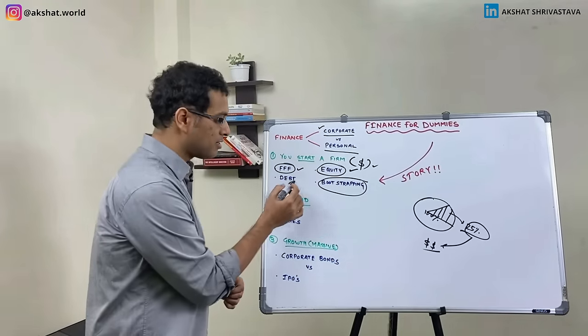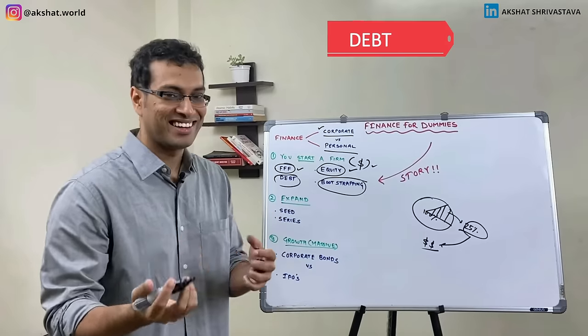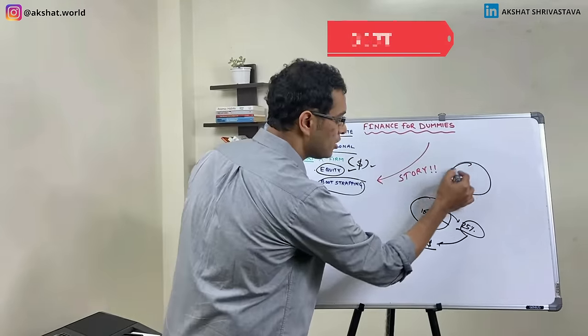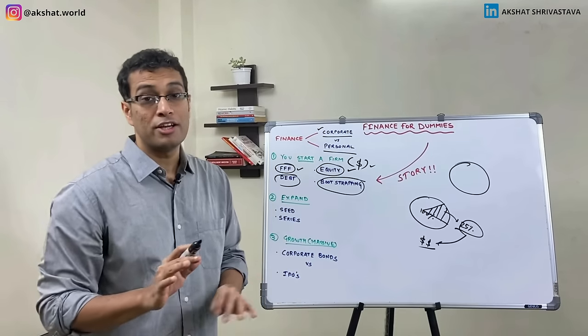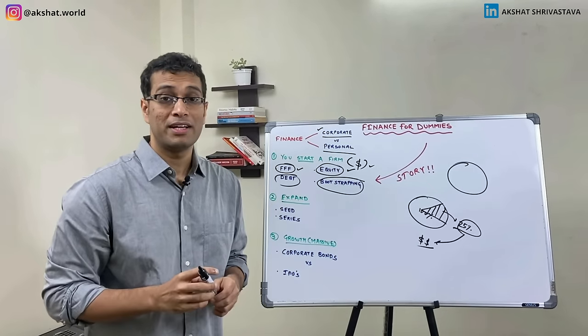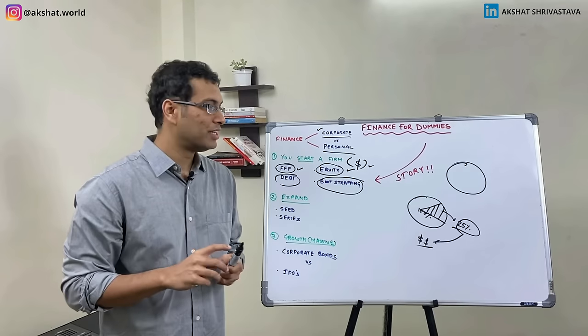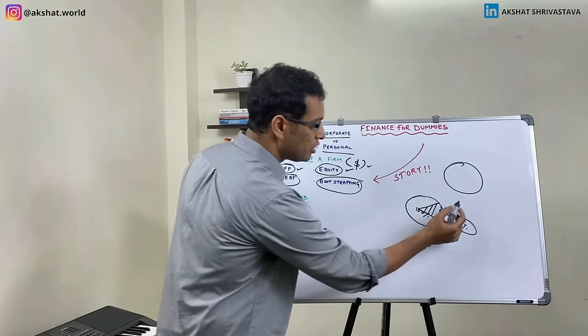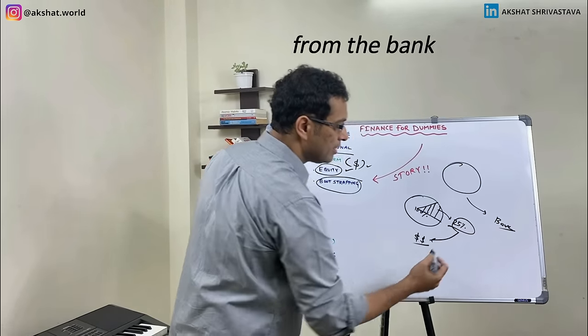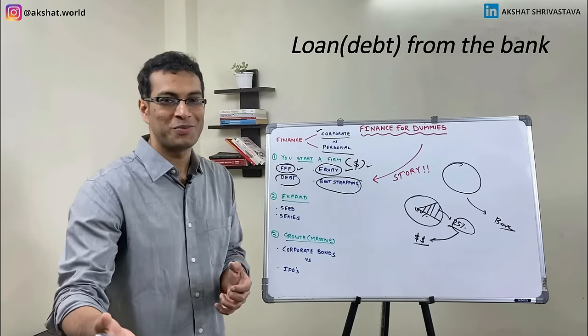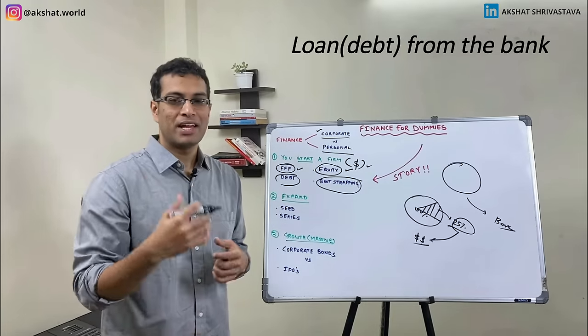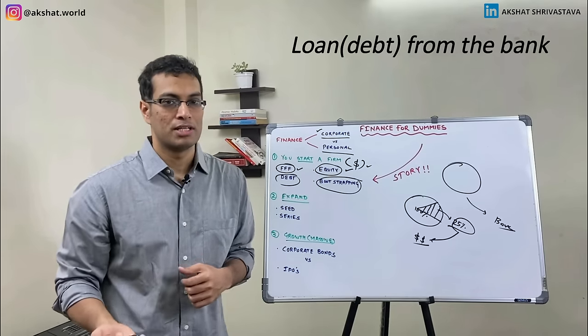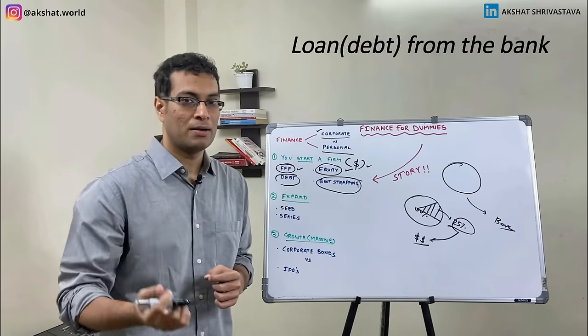So it's a risky proposition. But that's the equity way of raising money for your company. Now, what is the next term? Next term is debt way. If there is an equity way, there is always debt and equity. So debt means that let's say you have this entire company of yours. You say that, hey, Akshat, I don't want to sell any of my company. Sounds very risky. I don't want to bring external people. What can I do? Then the simple thing is that you go and take a loan. So loan is called debt. So you literally go with your company to a bank. And then the bank gives you the loan that here is 1 crore rupee for you. Start your venture. And you promise the bank that I will start paying this amount of money from this month onwards. So that is a debt way of financing your company.